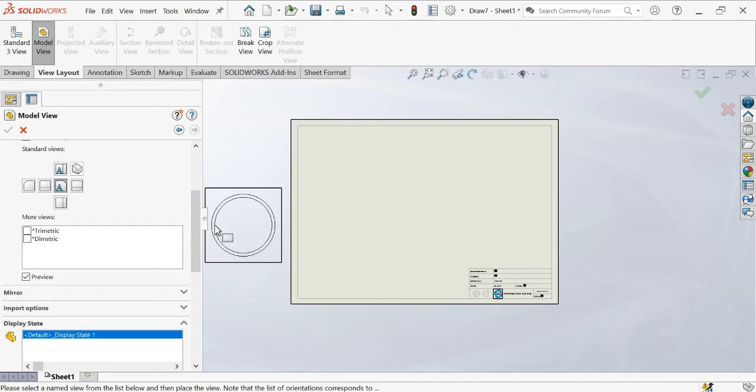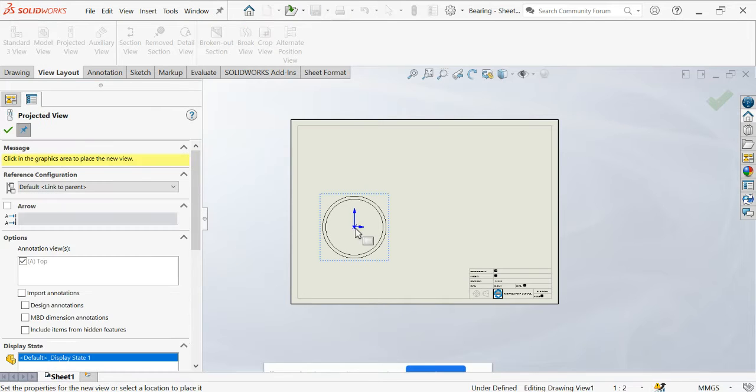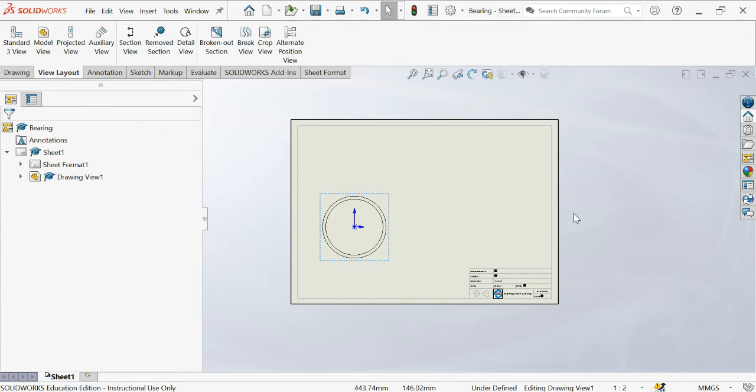So I'm looking for an elevation. So that one could be fine. I have this option here, and I can just rotate through all the options, but I'm going to go straight on. I'm happy with that there. We pop it in like so and confirm. Now, occasionally in SOLIDWORKS, you find these origin marks appear. They don't print out, but they appear on the screen and just become a bit of a nuisance.